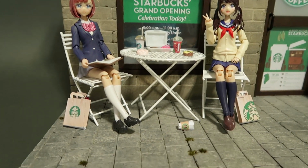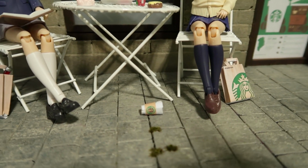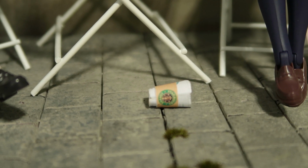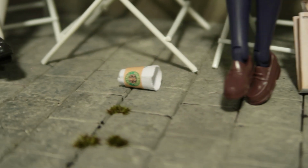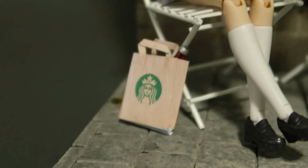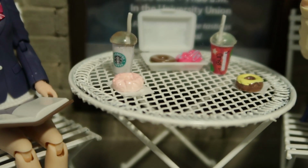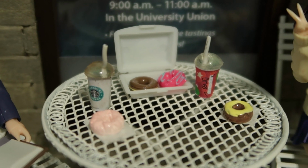Oh yeah, accessories, yes. Look at this. Can we zoom? I don't know if we should zoom. We have a coffee cup with sleeve, complete with sleeve to keep you from burning yourself. This one's empty, but then look, we have a Starbucks bag. Over here we have another bag, has like a Coke bottle in there. And then up here, look, we got some donuts. Enjoying some delicious donuts, you gotta do that.